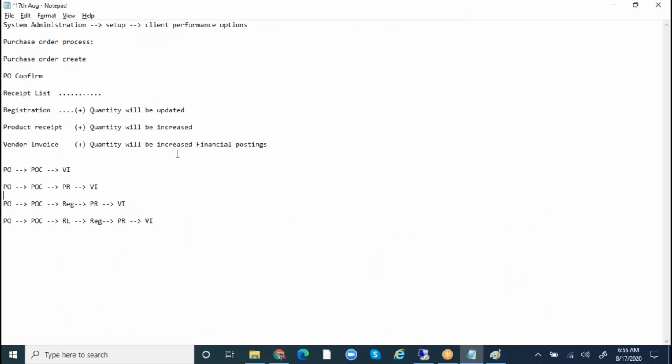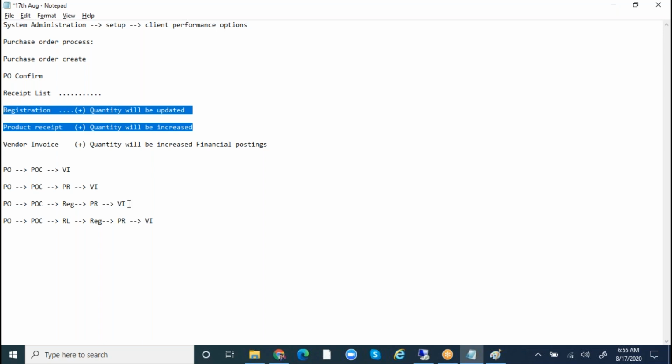Now, these two steps I told you are optional. You can use them, you can skip them. This is only informative, there is not much intelligence in this one, but these two are important. Suppose your company wants this step to be mandatory or that step to be mandatory, then there are setups inside.